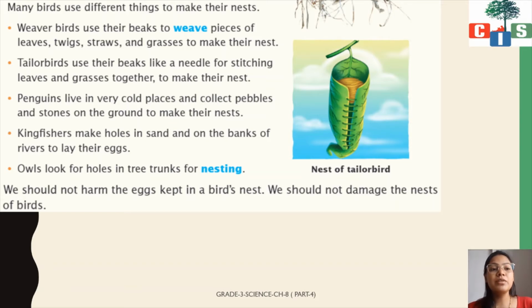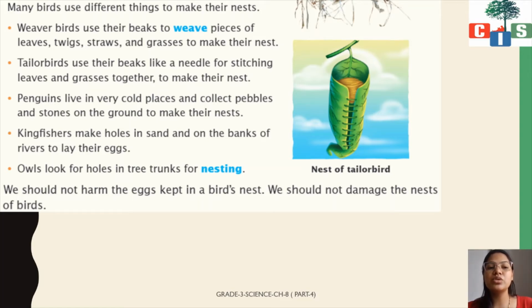Then talking about penguins. Penguins live in a very different area. So what do penguins do? Let us see. Penguins live in very cold places and collect pebbles and stones on the ground to make their nests. Means to make the nest, the penguin uses stones and pebbles.